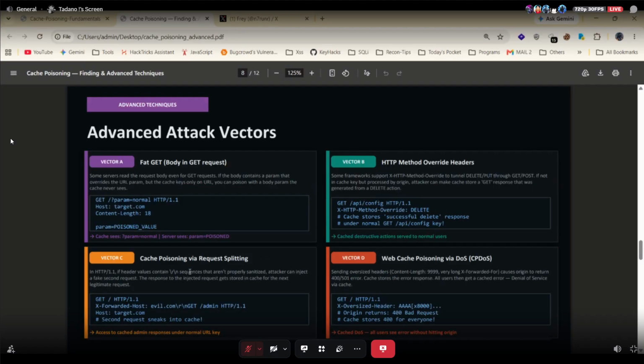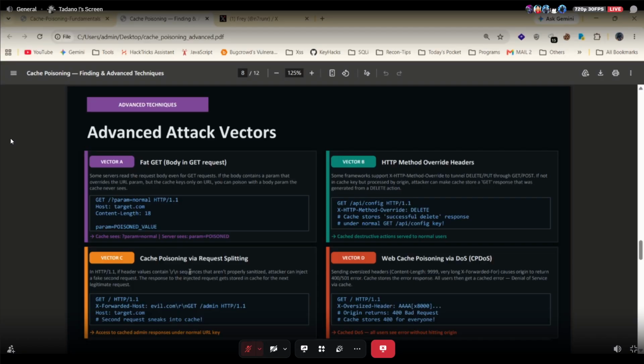So these are very advanced attack vectors. We covered this, and they are not most commonly used, but you can use them to get advanced. The first one is the body vector. The request is usually a GET request and doesn't have a body.